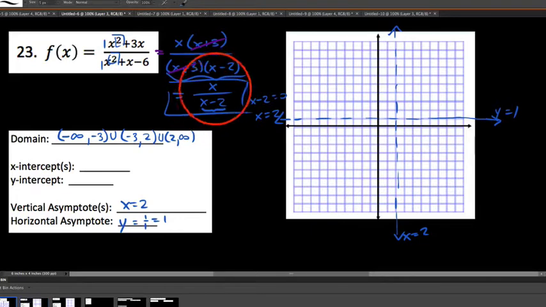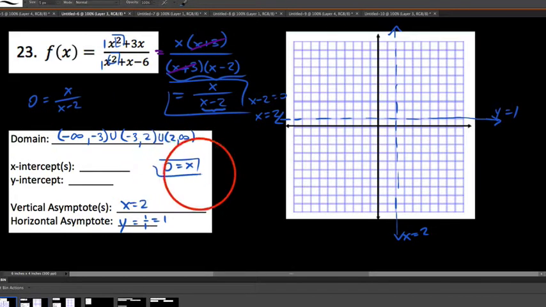And so we would see that this right here, it's x-intercept, if we were to set y equal to 0, remember that this is only going to happen if the top equals 0. So you might as well not set this whole thing equal to 0. Remember that we set the top equal to 0. And it looks like at x equals 0, we're going to have an x-intercept. So I'm going to put this on my graph.